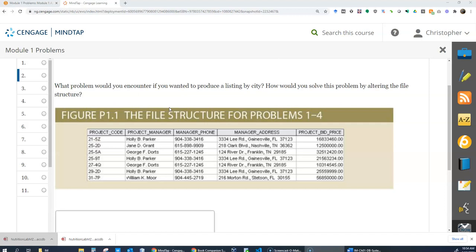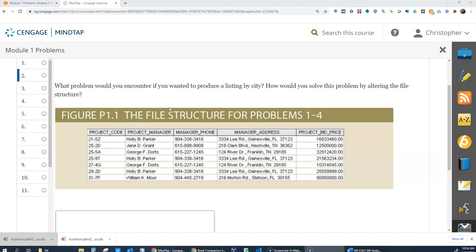You would have a city column just by itself, and Gainesville would be the only thing in that column. So in SQL, you do something like select project manager from managers, whatever the name of this table is, where city is Gainesville. You could say equals Gainesville, but you'd have a where clause saying the city is this thing, and you would only have one value to look at.